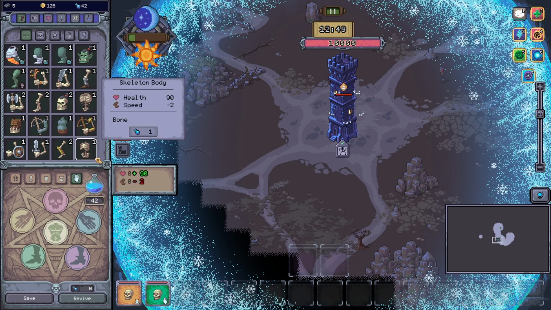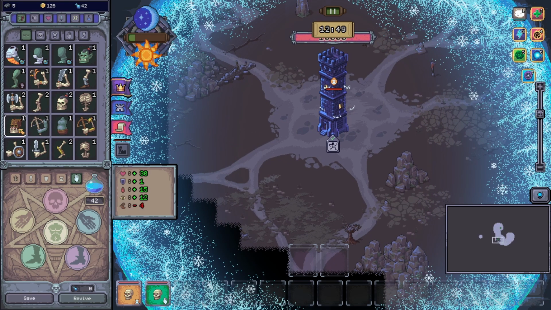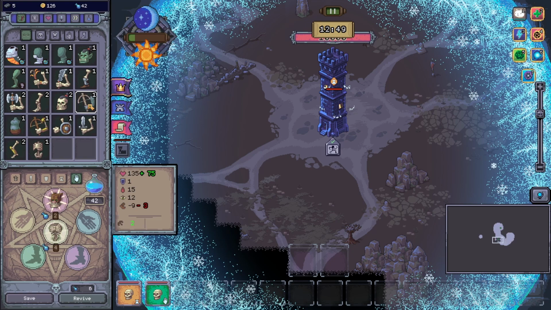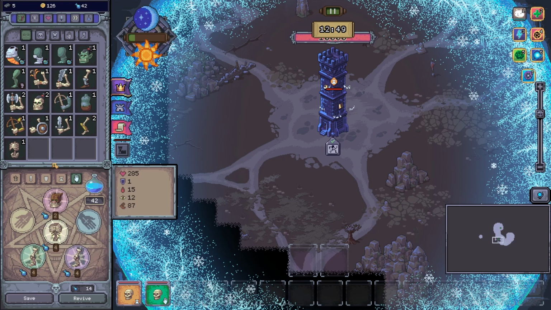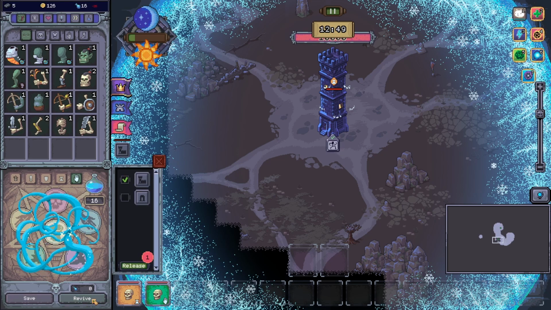Now, I feel like we need some more defense. That's my instant thinking. So what we're going to do is pick this head. This gives us an orc skeleton head with a bone mask. It has vampirism in it, which is fantastic. We're also going to pick the orc's body because it's a big tanky body, some orc skeleton feet because they are big chunky feet. We're starting to get some nice health here. And then we're probably going to go with two really big arms. I'll tell you what, we'll go double axe here.